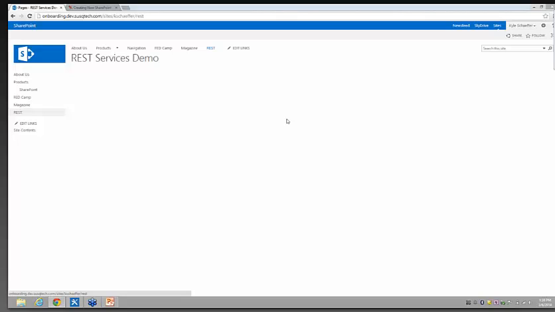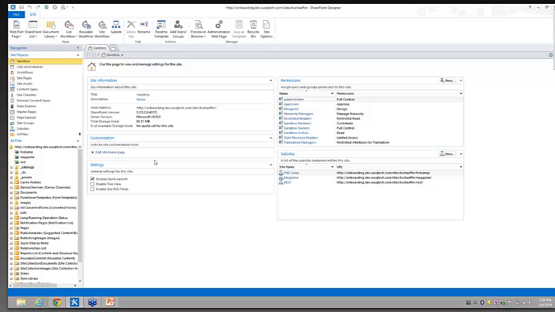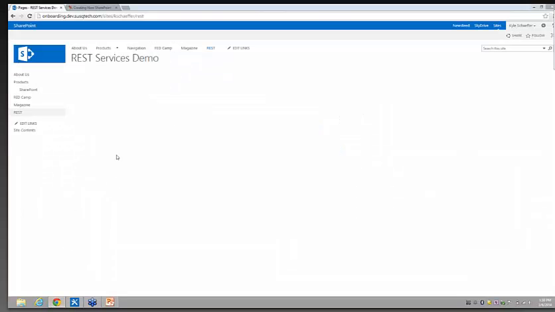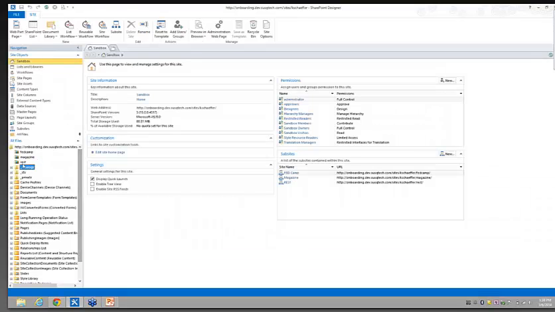The easiest way to do that, in my opinion, I've been doing this quite a bit lately, is I usually like to use SharePoint Designer to do my code editing. And what I'll do is I'll create an HTML file that I can edit in SharePoint Designer, and I'll just insert it into this content area here. And this is actually really useful, because then you don't have to do your code editing in the browser. You can actually do it in a code editor like SharePoint Designer, which is a little more useful. So I'm going to start just by going into our master page gallery in SharePoint Designer.